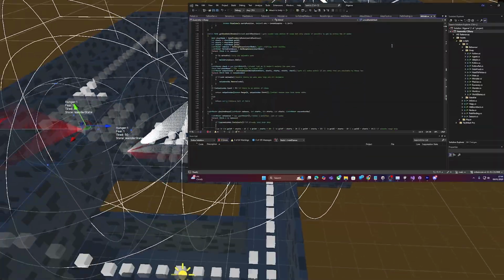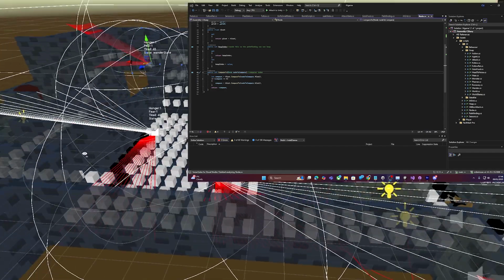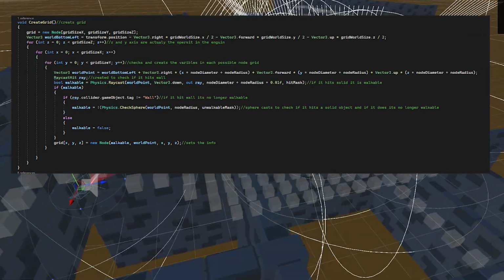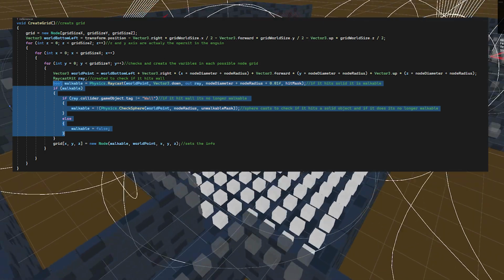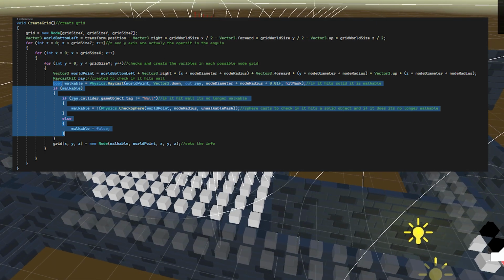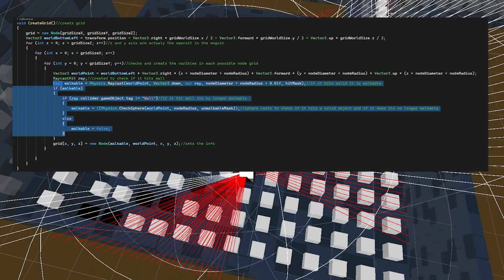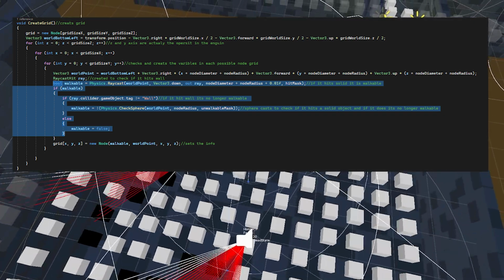I first started with the A-Star Pathfinding and Grid Lab and made the grid 3D so my AIs could walk up and down in the y-axis. I then edited how the nodes of the grid are decided to be walkable or non-walkable, as there were walkable nodes in the sky. I did this by sending a raycast down to see if there was a solid object beneath the node, within a range.